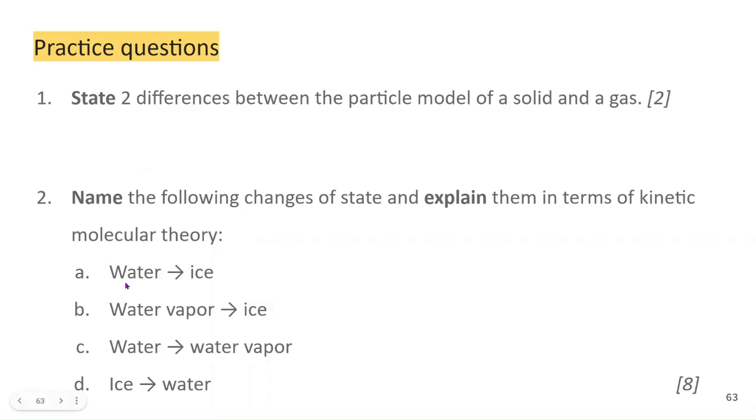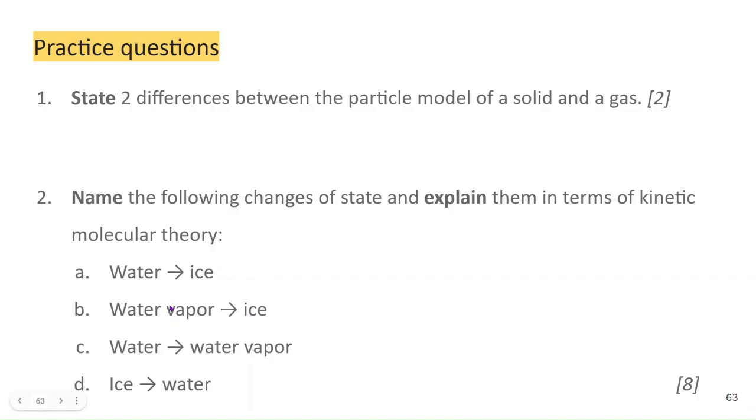Number two, water to ice is called freezing, and there is a decrease in the kinetic energy, right? And the intermolecular forces are able to hold the molecules in fixed positions. So you decrease the kinetic energy until those intermolecular interparticle forces are strong enough to hold the particles in place.